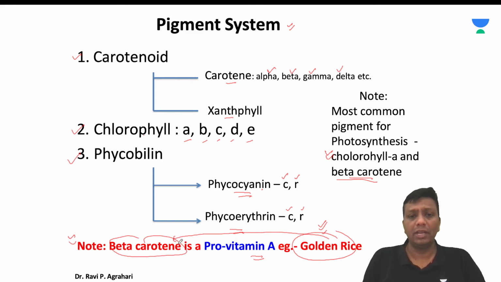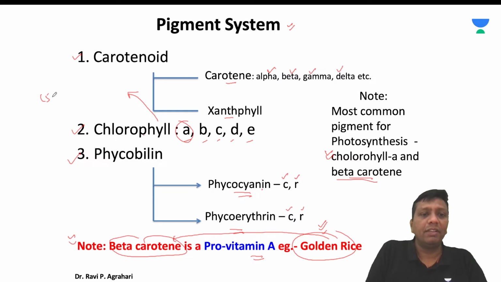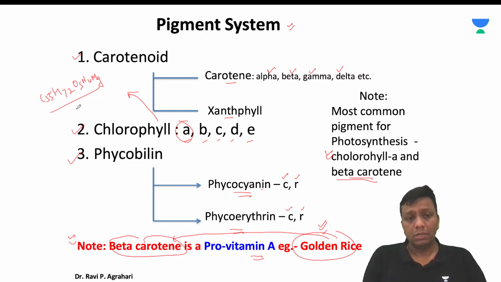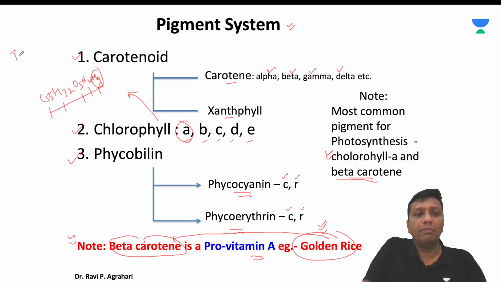And see, one more thing I will tell you guys, the chlorophyll formulas. I just want to give you the chlorophyll A formula: C55H72O5N4Mg. So what elements can you find in the case of chlorophyll? Carbon, hydrogen, oxygen, nitrogen and magnesium. Everybody remember, guys. And magnesium is the central element in the chlorophyll structure. If you look at the chemical composition of chlorophyll, chlorophyll has a four-pyrrole ring structure, and that is the reason chlorophyll is also called a tetrapyrrole ring structure.